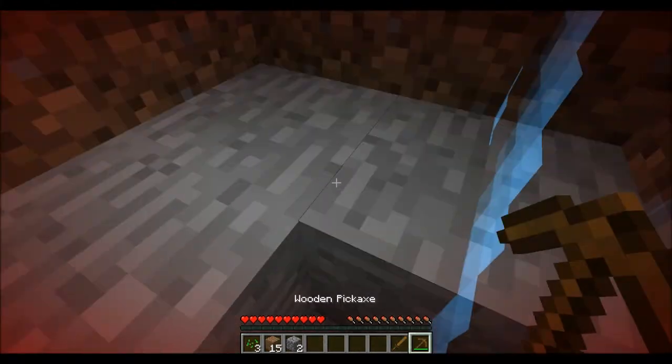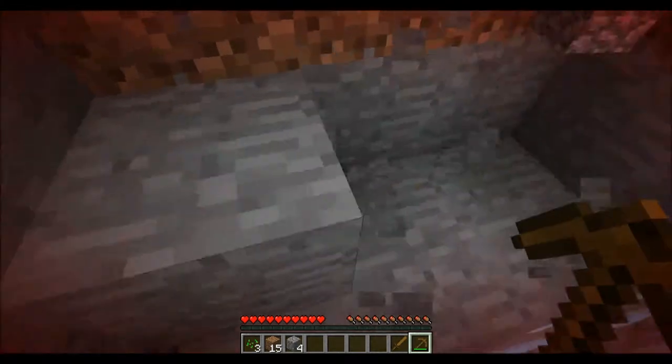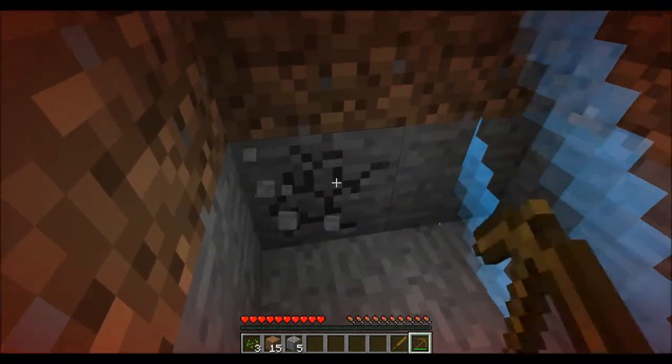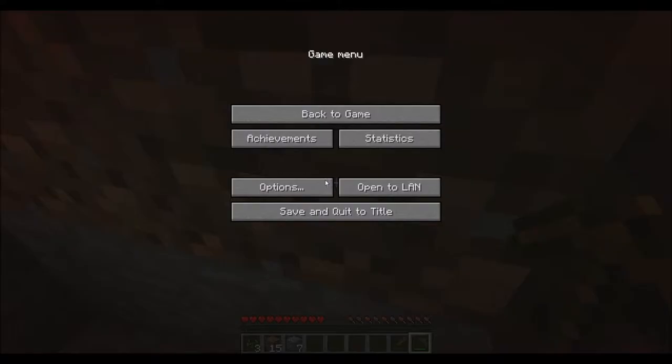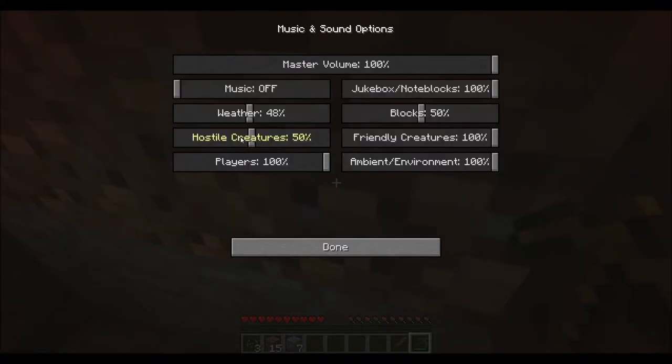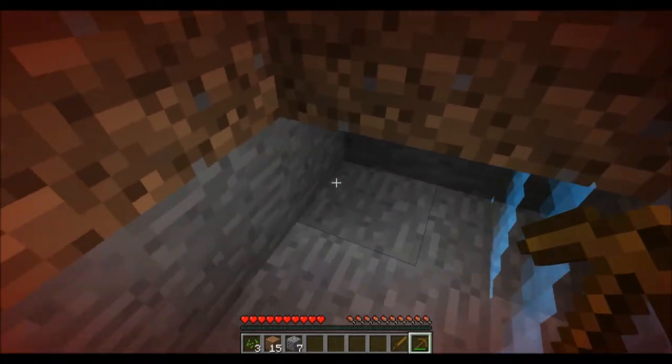So we just need to get some cobblestone together. This is going to be like one of those real quick map survival things. I love playing... Okay, the animals are a little too loud. Let's turn those bad boys down to 50. Let's turn them down to 40%, yeah. Alright, that's better.